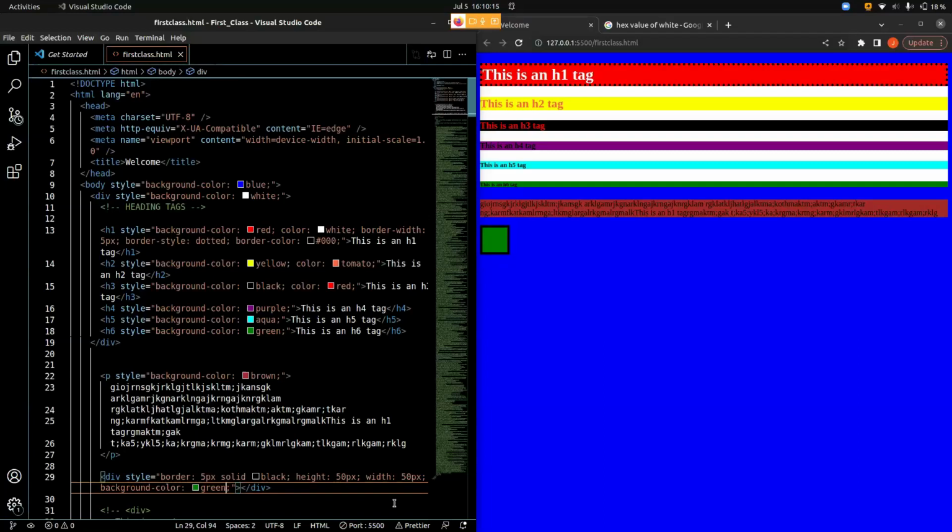Just a div, and we set the height and the width. Then we give it a border. If we remove this border, it is still going to work, but there will be no border around it. As you can see, it will just be a plain box without a border. But to give that border around it, we have to specify the border there, and that will actually give it a border.